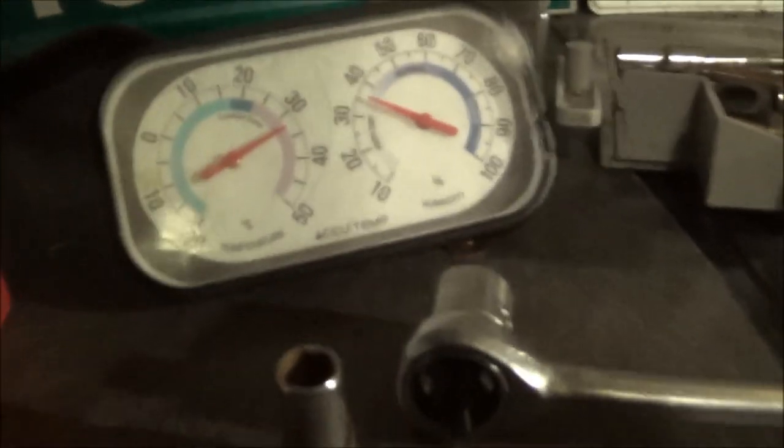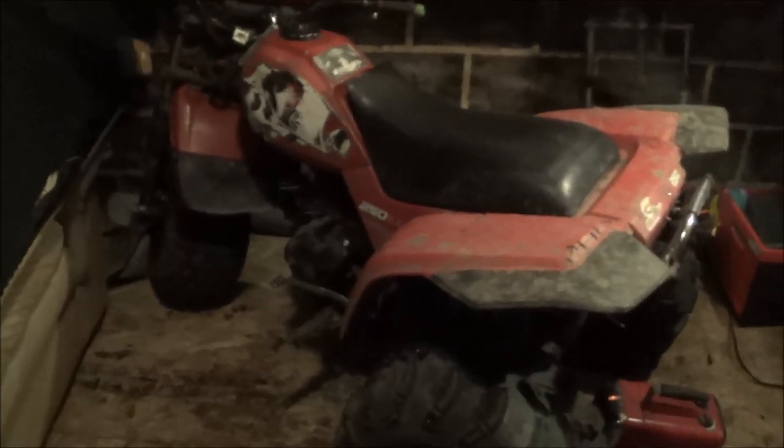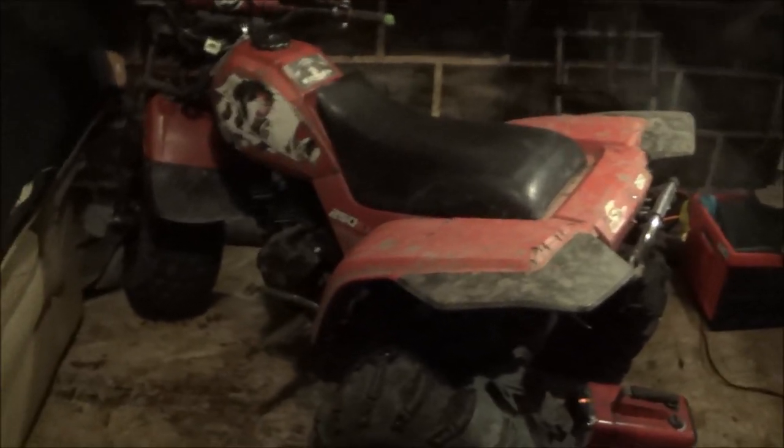I've got my heat cranked up, the wood stove's kicking butt — we're sitting at about 33 Celsius in here, she's hot! Before I even tried to move it, I put extra tarps on and made it like a little shed. I threw this heater — shout out to Kefir, he gifted me this heater — pointed it at the diff. It took about maybe half an hour and it started to move, so there can't be that much water in it.